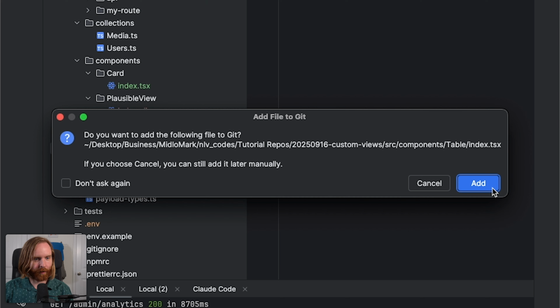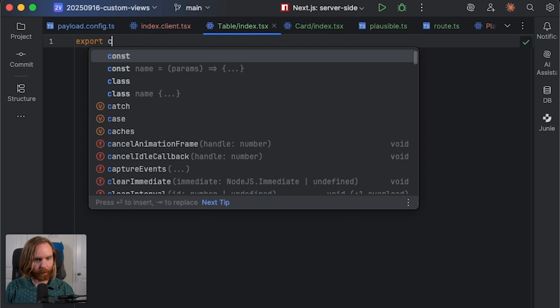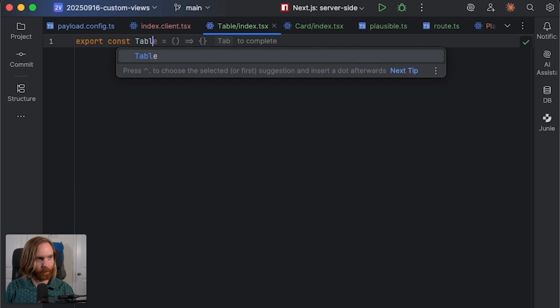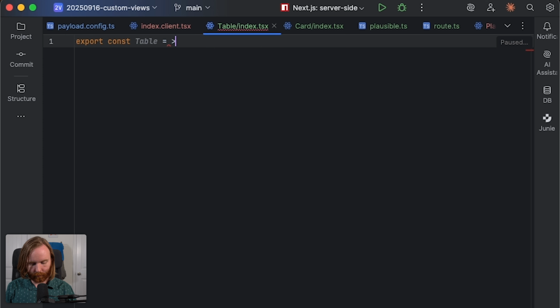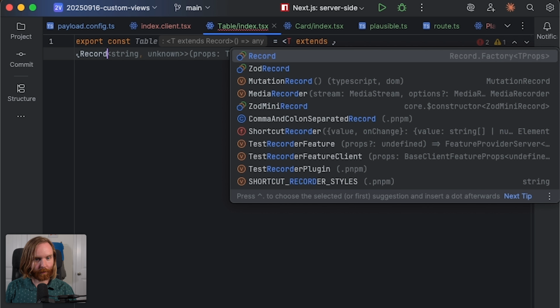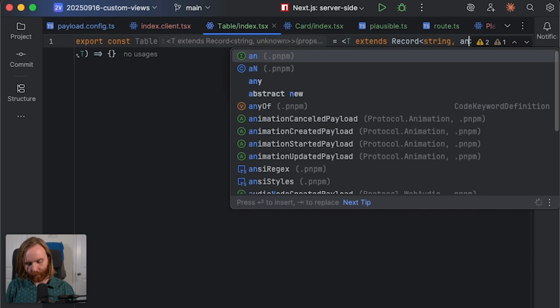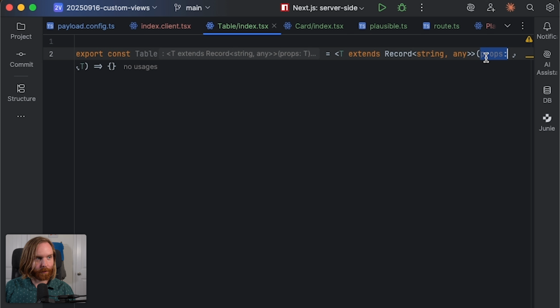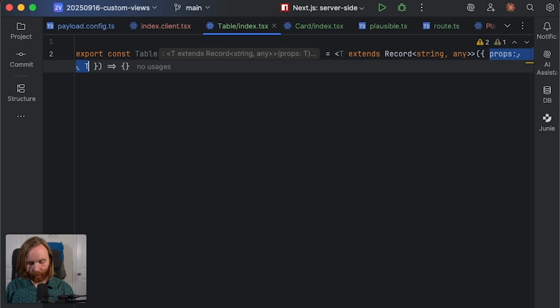And we're just going to go straight into exporting a constant called table and set that equal to a type of generic, which extends the record type, which will take a string and then any type. For our props, we'll take columns, rows, and a title.